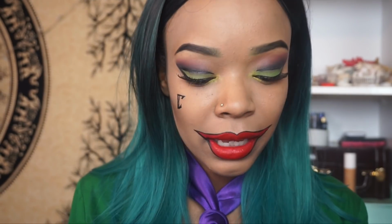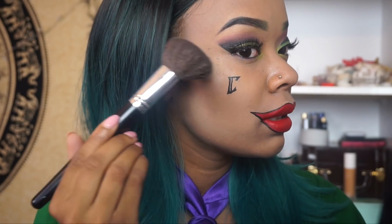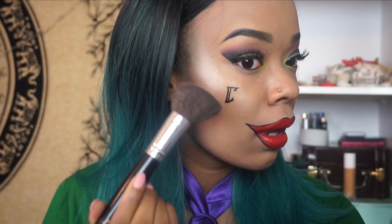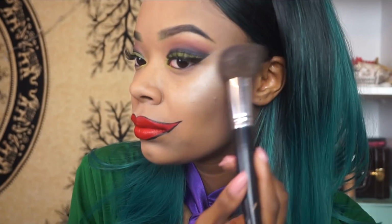Okay, so I totally forgot about the fact that I don't know how to tie a tie, and I had to get a guide to do it last year. So let's just not talk about this. I just bullshitted it, but I'm gonna add some highlight because I feel like I'd be disrespecting my makeup skills if I didn't add a little bit of highlight. It would have made more sense to do it before I apply the J, but we'll work around it. I'm using the Anastasia Glow Kit in Sunburst. We're gonna put a shit ton of highlight. I don't think the Joker wears highlight. It's okay.